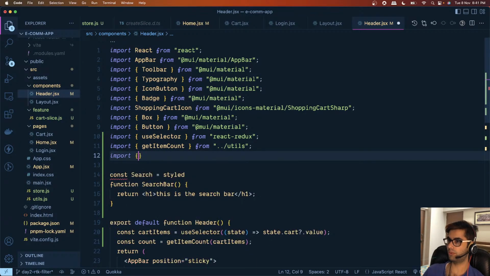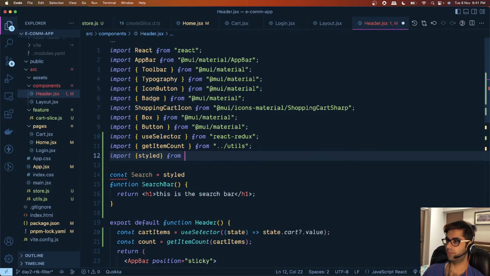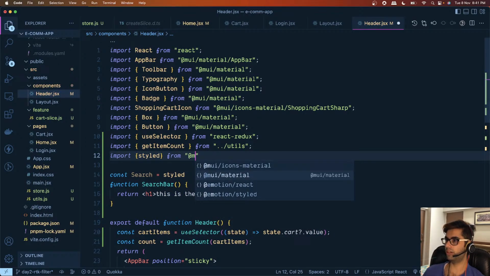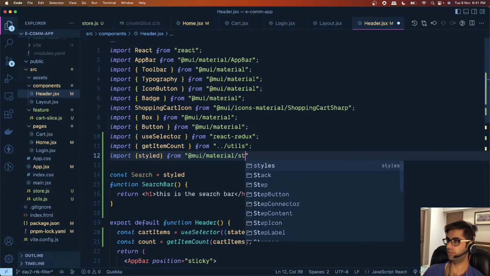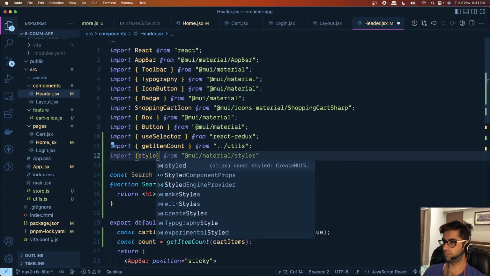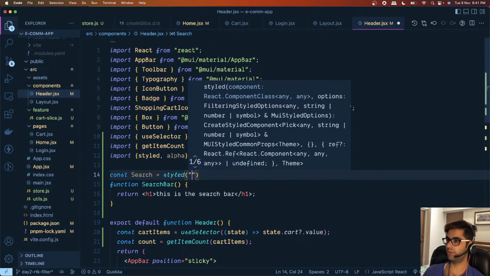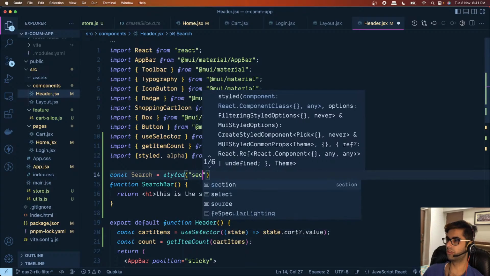So import styled from material UI slash styles, and another thing that we need is alpha. And here we want to create a styled section.